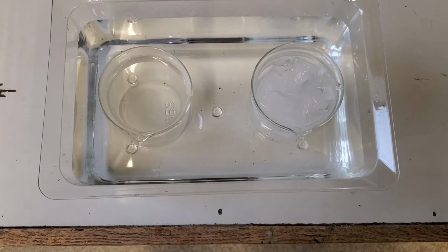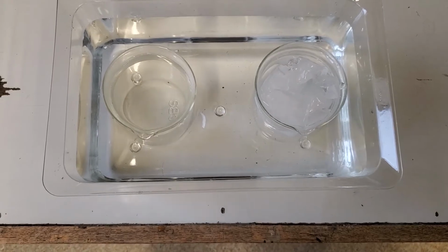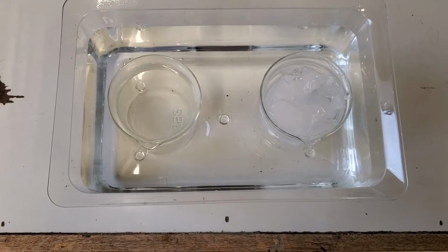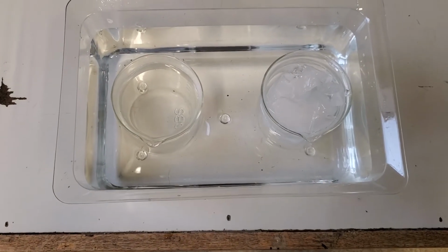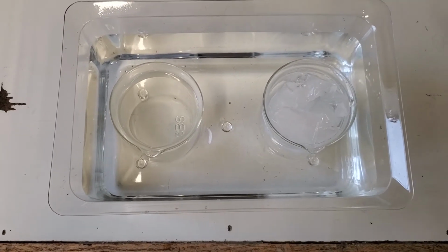Remember in our last video we talked about currents, the movement of air. And you can imagine deep ocean currents would then be the movement of ocean water deep down. Okay, let's see what happens.